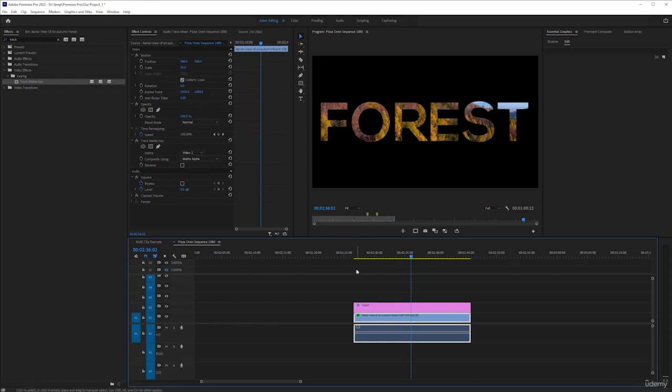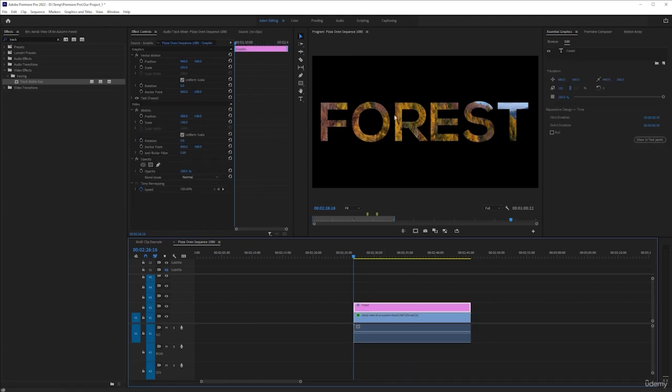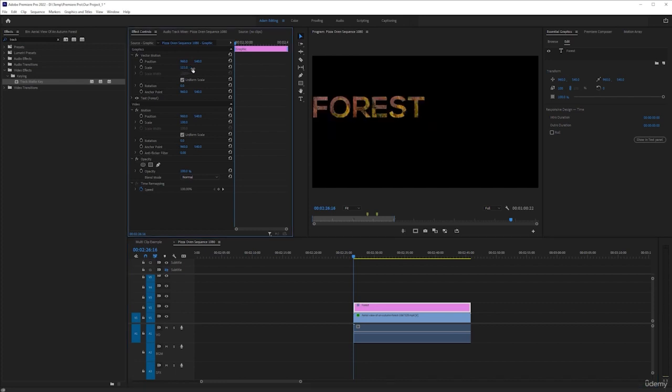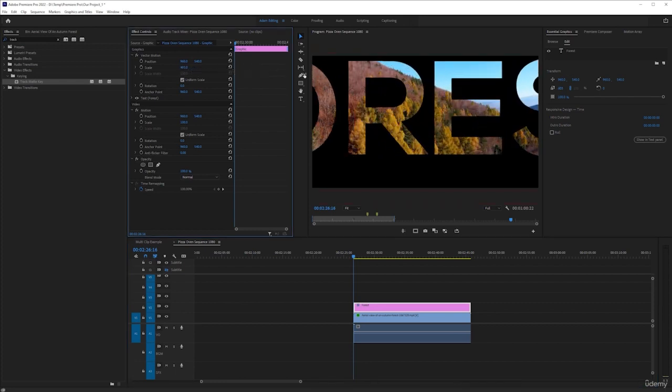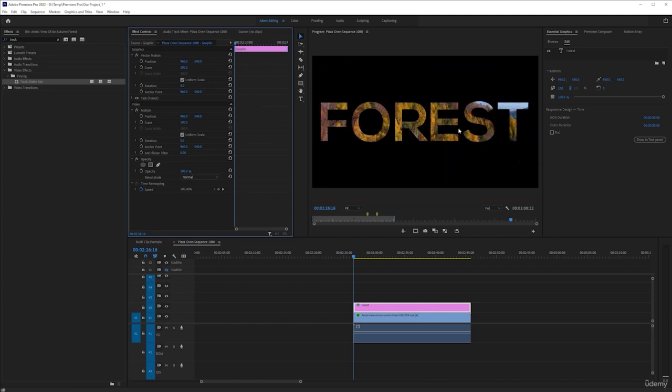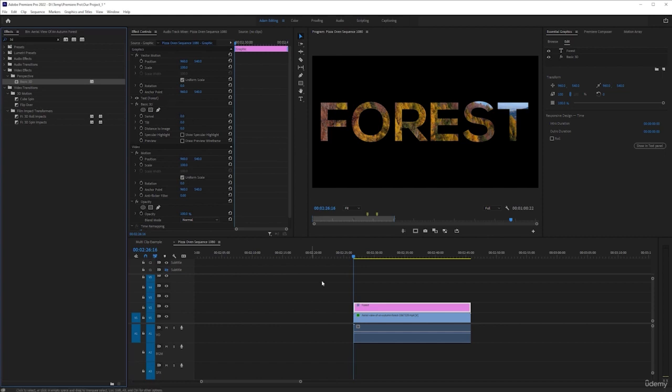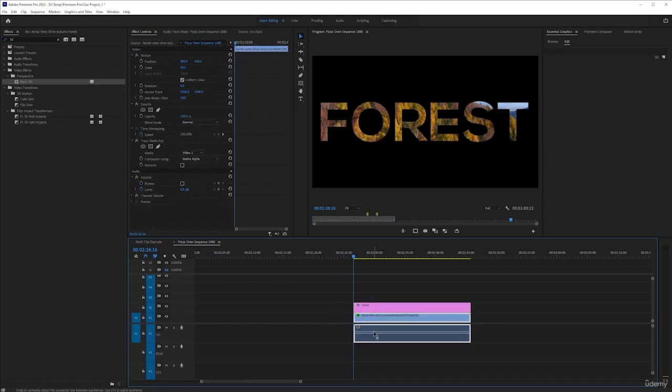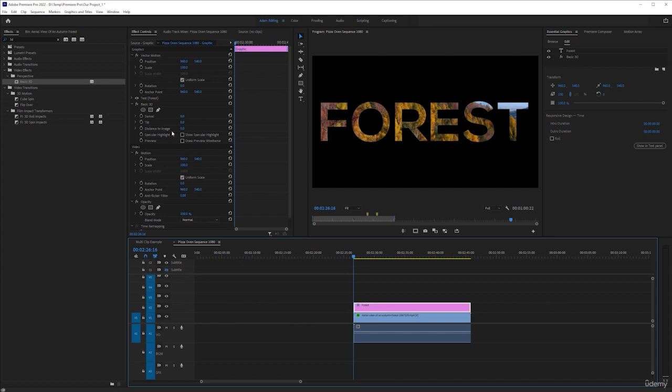What we can do is make this a little bit more interesting. So I want to scale up. That's not scaling quite right because it's reading, but that's okay, it's not getting to what I want to do. Because this video is flying, I want to fly through this and out into the forest. So rather than using our vector motions, we're going to put a simple basic 3D perspective on here, and I'll show you why. Now we've got our text on this section, and in the effects controls we've got nothing really other than the basic 3D. Remember, the Track Matte Key is on the video below. What we're going to play with is distance to image and maybe a little bit of positioning, but we shall see.